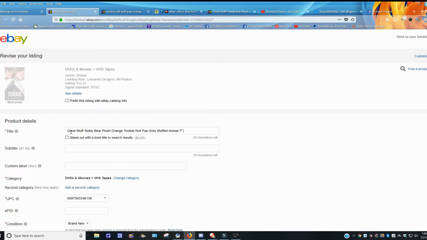Okay, what we're going to do is take this stuff out here, and get rid of the teddy bear because we ain't selling a teddy bear. This is for all intents and purposes, okay? All right, so we're going to get rid of this stuffed animal, Tootsie Roll Pop, whatever. Again, I'm going to revamp this, but I want to try to do this fast. The one I have is only 11 inches tall, okay? So I'm going to do this really quick here, all right, folks?